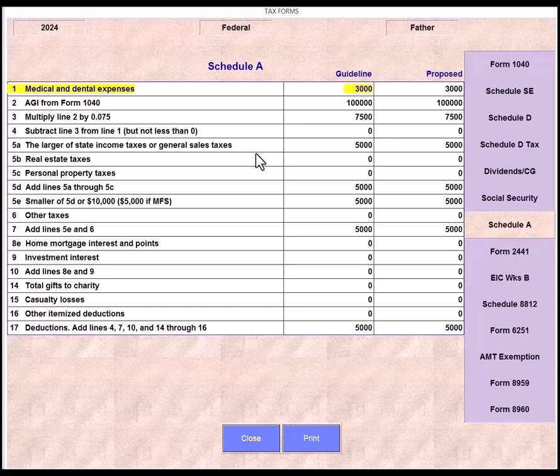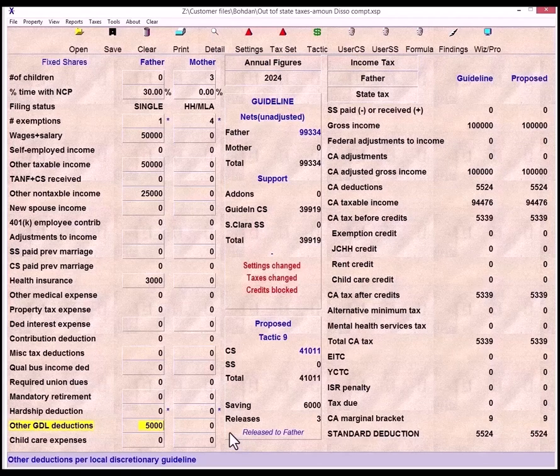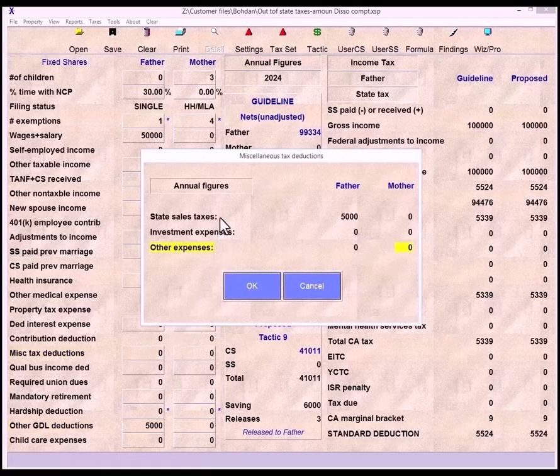In XSpouse, in the detailed input window for miscellaneous tax deductions, there is an input for state sales tax. Under normal circumstances, XSpouse calculates the state income taxes and compares these to the value entered for state sales tax and enters the larger to Schedule A. In the situation where we have an out-of-state tax amount and have excluded state taxes, we need to insert the larger of the other state's income tax or sales tax in this state sales tax field.